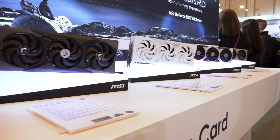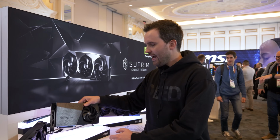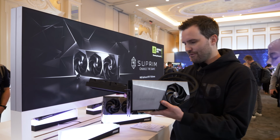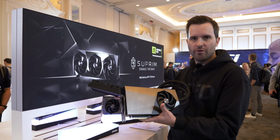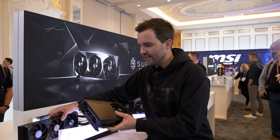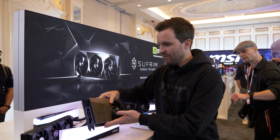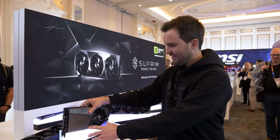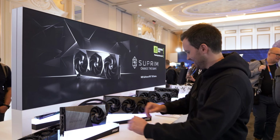So we've got some interesting things with the 5080 series this year. MSI has made a Supreme version of the 5080, a liquid OC. Usually this would have been their flagship 4090 type product. But with the 5080 series this year, they're also giving people a Supreme liquid OC version if you really want that. Hopefully I'm not destroying their setup too much here.